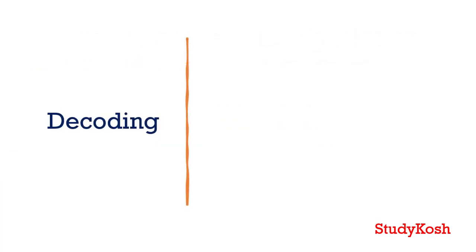Next we have decoding. So here we need to find out the original word of a code. For example, it is given that novel is written as K Y A O I E K Y A O O. Then in the same language, how can we write Y L J K S? So here we need to find out the relation. So we need to decode it. So how can we decode it?